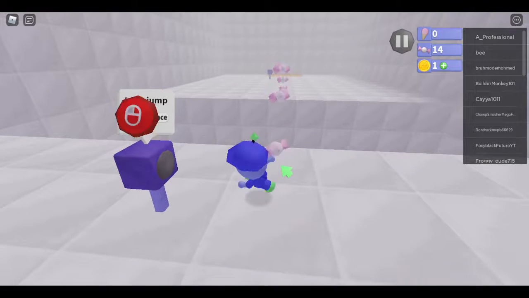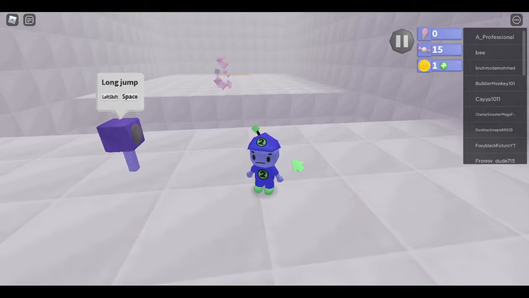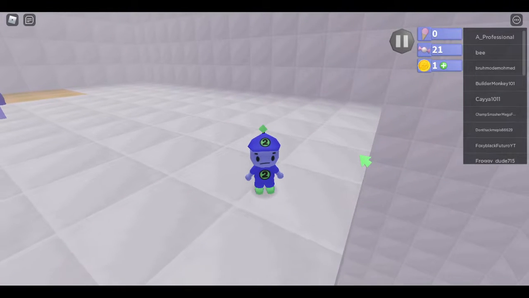Okay, spin attacking, wall jumping, wall double jumping gives you a lot of air. Long jump, left shift, space. Crap. Oh yeah.